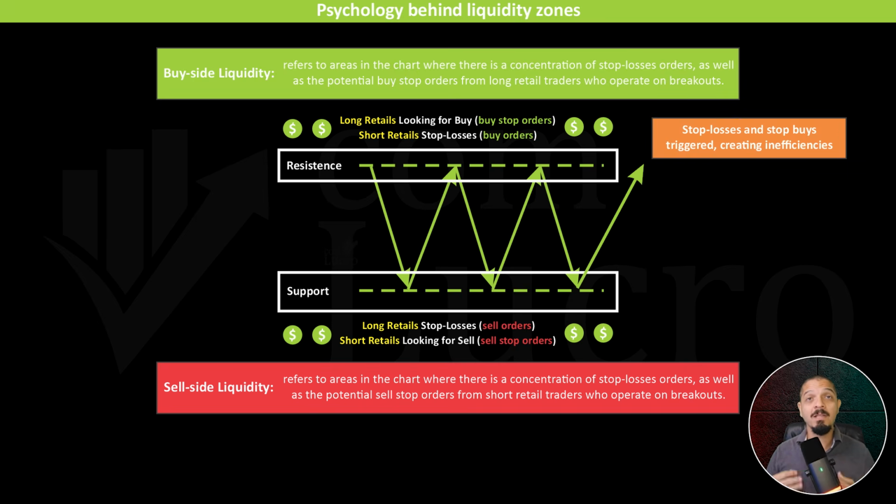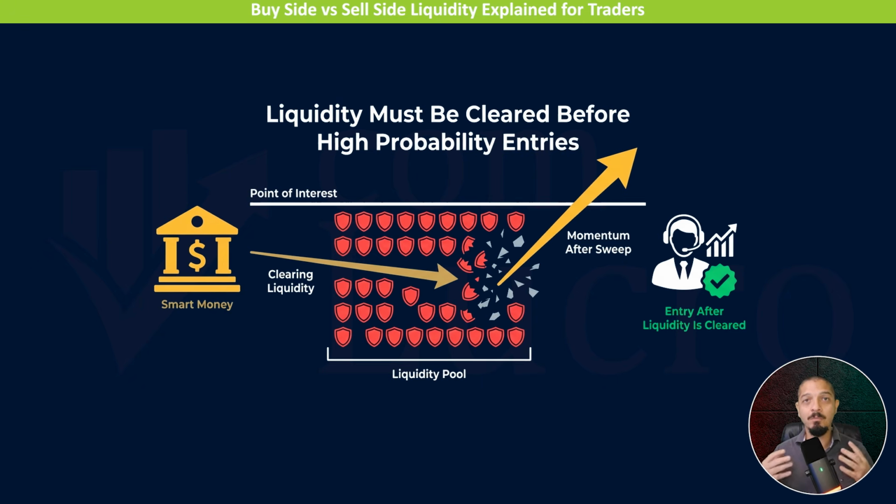What truly matters is understanding that liquidity must be taken before the next expansion begins. Smart money does not move price randomly. Its objective is to access liquidity, and that liquidity sits where retail traders place their stop losses. That is why the market often sweeps those stops before making a meaningful move. If price approaches a key level without clearing liquidity first, that level frequently becomes the fuel for the next expansion. Liquidity must be collected before price can continue.